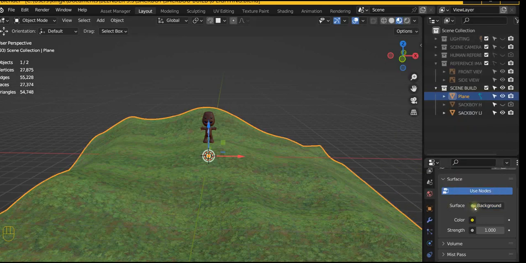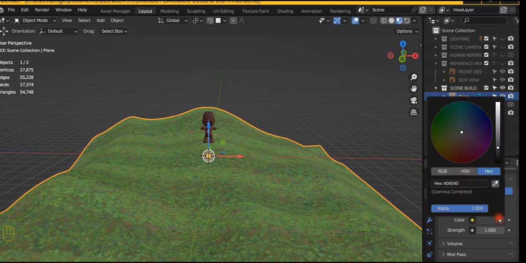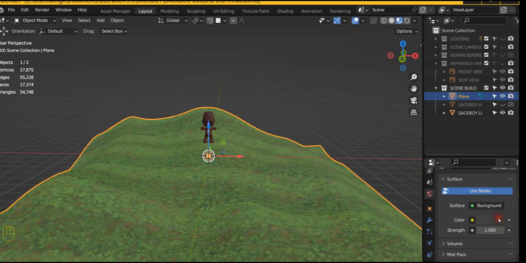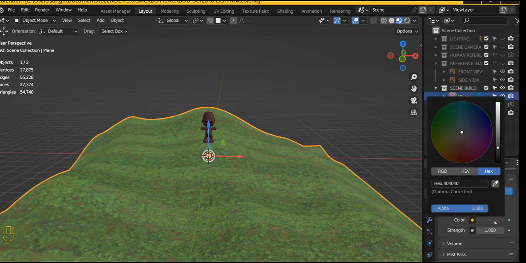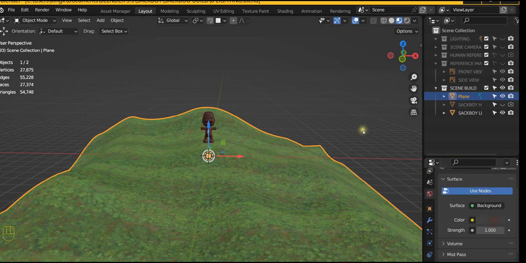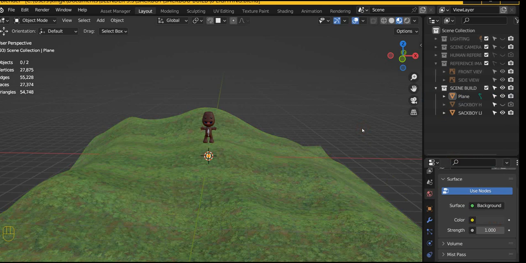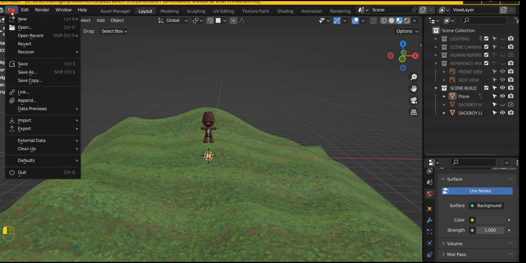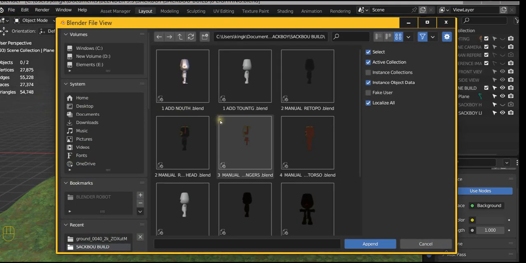Well, they moved it in this version. I don't know where it's gone to. It used to be there. I'll do it another way. I'll tell you what I have got. I did another course on Udemy by 3D Tudor, and he supplied some textures on that, so I have got some of those. So I'll do a file, append, because I can't find the environment thing.